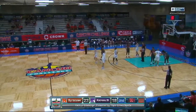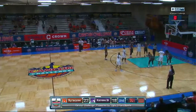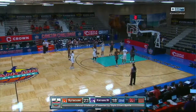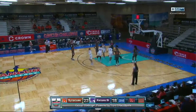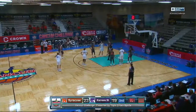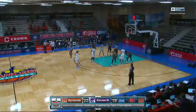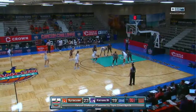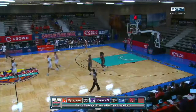And K-State back to the free throw line with Jason Beard. Love the aggressiveness right now, Jason Beard. Both ends of the floor, she's completely engaged in this game right now. 8 points in the first quarter. Factor on the defensive end with steals and rebounds. She makes the first. Beard has been perfect at the line. 5 of 5, has 9 points to lead K-State. She also has a couple of rebounds. Nobody else for K-State more than 3 points. 8 for Tiana Magakahia to lead the way for Syracuse.